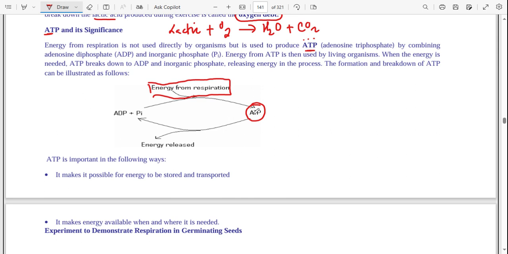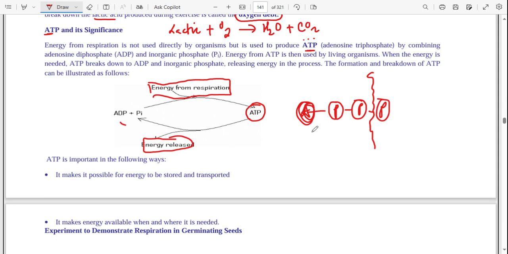Now ATP can be used by the body. How? When you get to break it, because in ATP you are going to have a phosphate, a phosphate, a phosphate, three phosphates. That is adenosine, so this is attached to adenine. So adenosine triphosphate. What will happen is you are going to be able to break this one bond here. When you break this one bond, you now release energy, and then you are going to get back adenosine diphosphate. Di means you have got two phosphates, and then one phosphate here, which is there. So that is what happens.